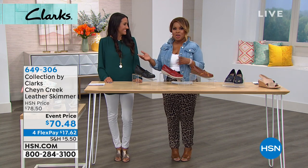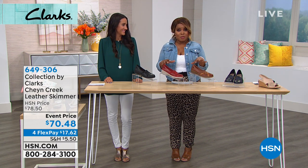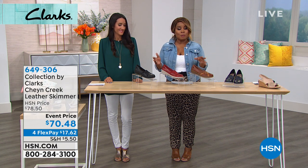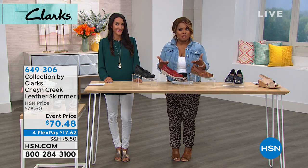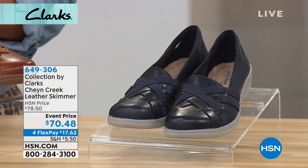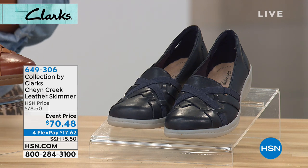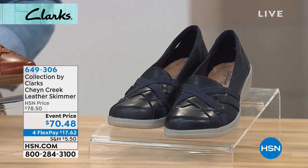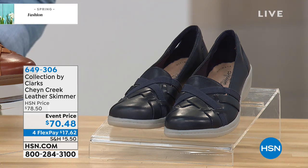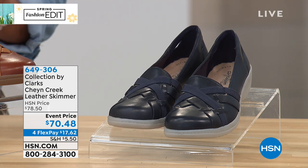It's fun to have you shopping with us, and I know many of you are still asking about our incredible Today's Special. Keep shopping with us for those, and don't forget about the various platforms to order. We want to give you a look at some of the other shoes planned for the show. This one is really cool because it's almost like a loafer-style or fisherman-style shoe. We're calling this one our Shin Creek, and it's a leather skimmer. This shoe comes in sizes 6 through 12, with medium and wide widths.